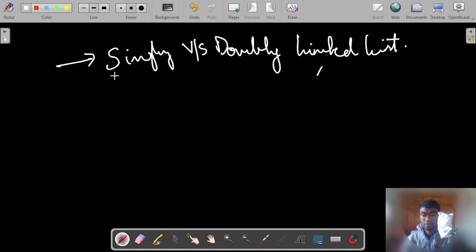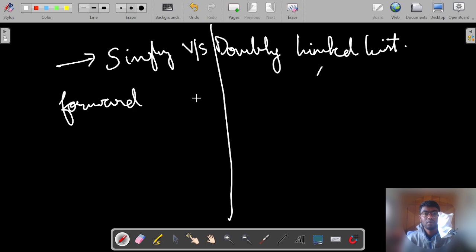One of the major points of comparison is that in a singly linked list, we have only forward flow. Here, bidirectional flow.